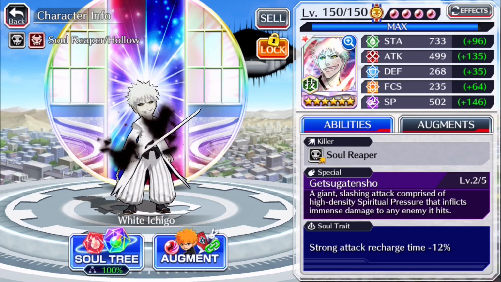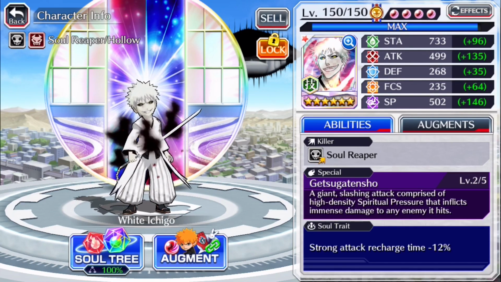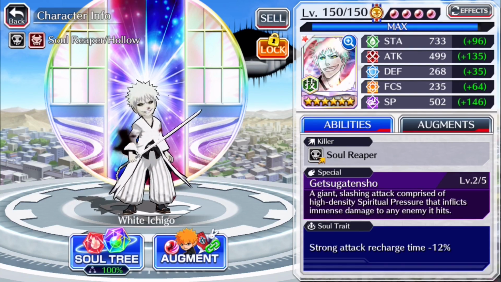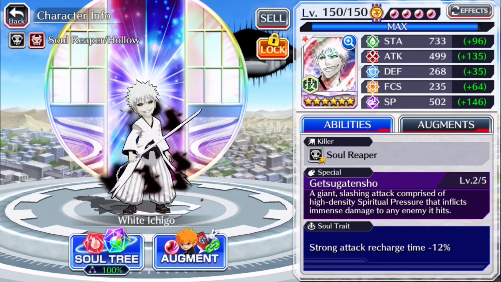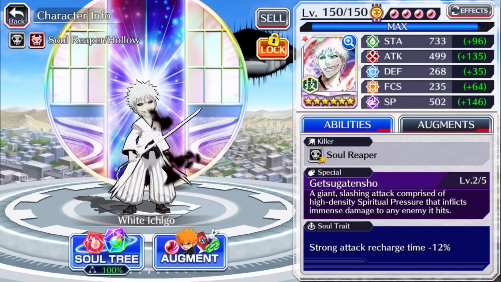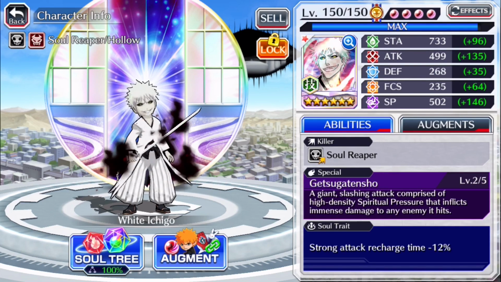And his spiritual pressure actually rises quite a bit higher, and it's pretty decent spiritual pressure. From 500 to 600 range is actually a really decent spiritual pressure. Anybody under that is just lame. And it actually goes really well with his strong attack recharge time soul trait. So just note that. He's screaming out PvE, but we'll be the judge of that.